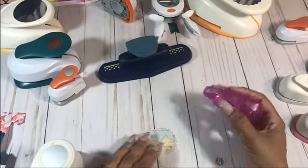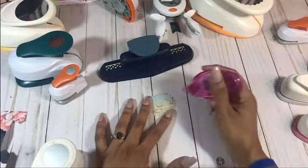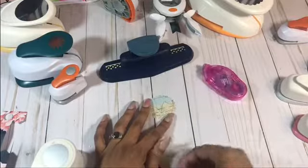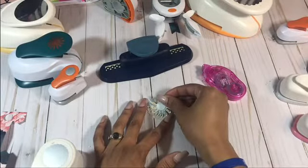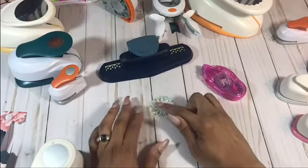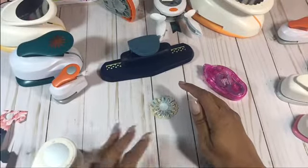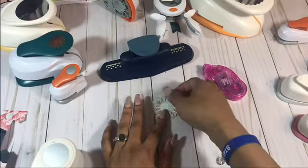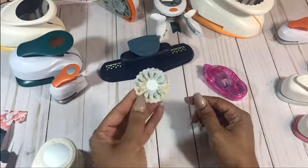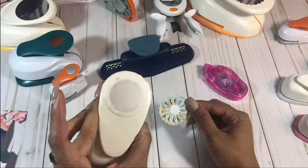I'm going to put some glue right in the center. Can you guys see that? All right. And then I'm going to place my flower. Looks like I have a little net or something flying around. So now I just made my flower even bigger. And that's using my scallop edge.